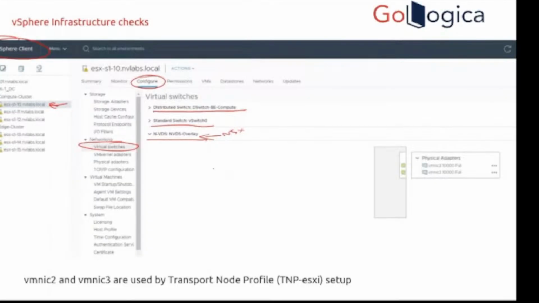Whichever switch you select, that switch diagram will be shown below. So now this is expanded, right? The arrow is pointing down. So it is showing the NVDS switch details. If you click on vSwitch0, then you will see the vSwitch0 diagram. You select this, then you will see a DV switch diagram here.